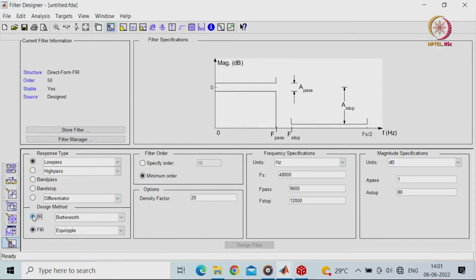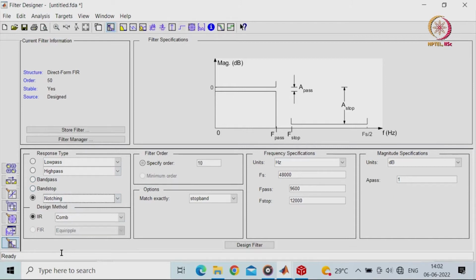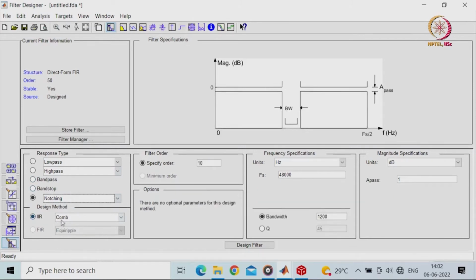I will be taking an IIR filter, either Butterworth or elliptic, one of those. In this case what I want to design is a notching filter, so I select that. It says it is a comb filter being designed here. If I do not want a single notch, I can eliminate one frequency at a time, or both together with a comb filter if I provide two frequencies.